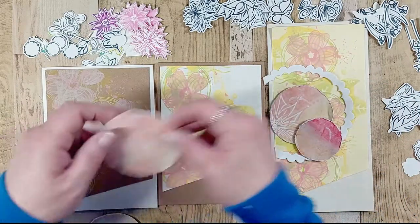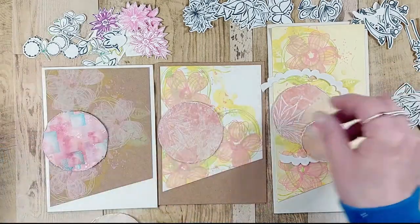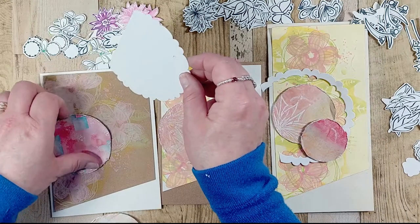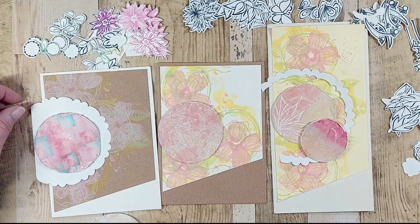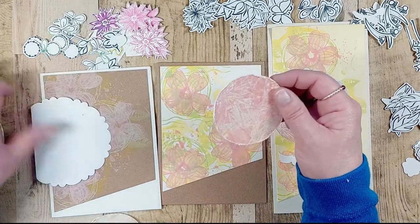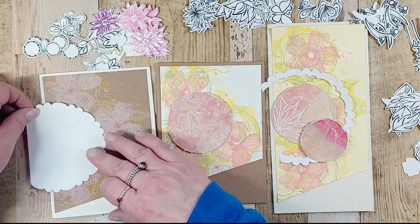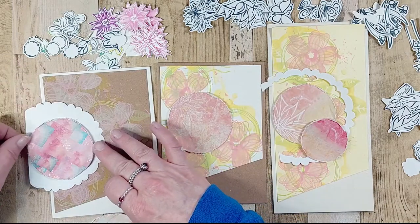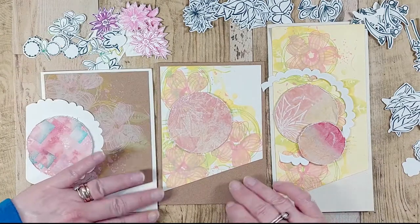Right, so I'm going to do it so that goes like that. And I'm going to take, I think. Do I want to add that bit on as well? Let's have a think. Quite like that. No, I don't like it on there. So I think we're going to have that sort of pattern. I'll keep this in here.